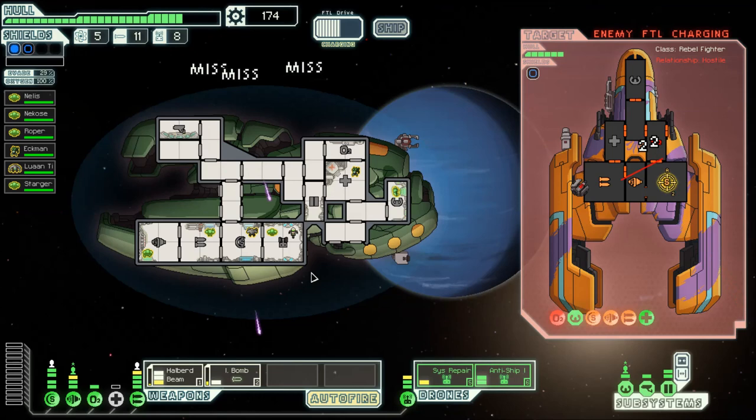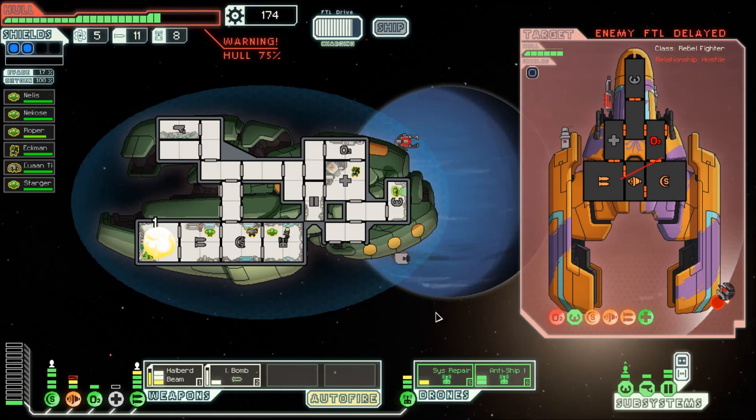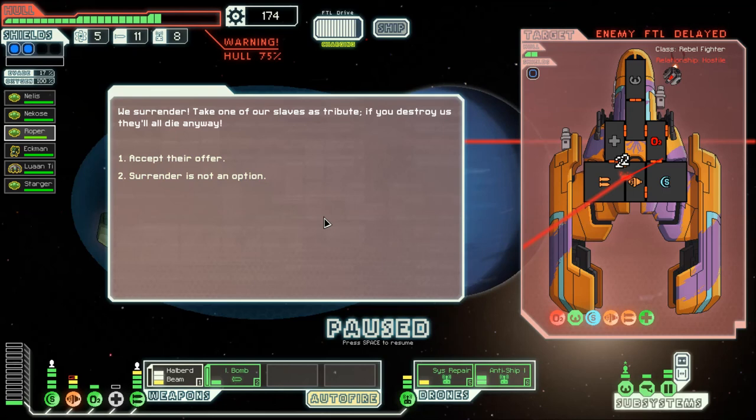And a missile hit, but nothing major. And I think I can actually turn off the ion bomb at this point. It's only got one shield left. I'm just going to try and, of course, hit my engines again. The guy who takes forever to walk to the med bay and back, and will accept their offer. Ooh, excellent. Okay, you know what? You're going to be the new captain.